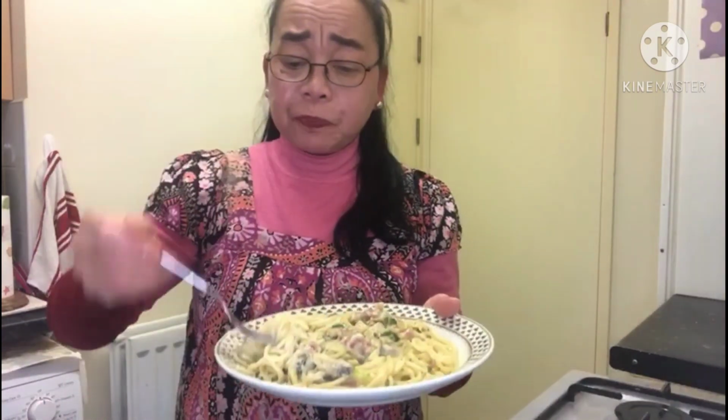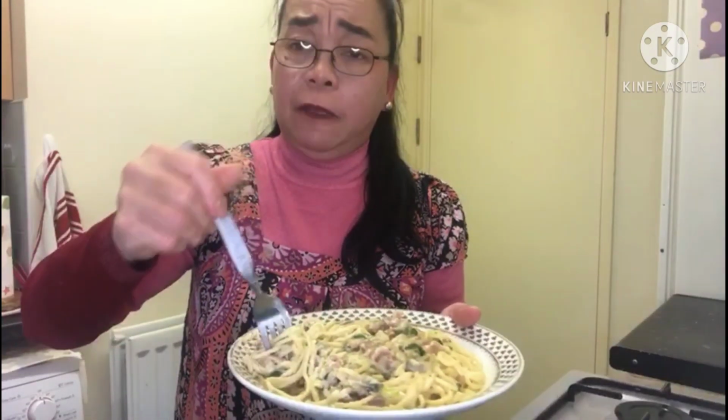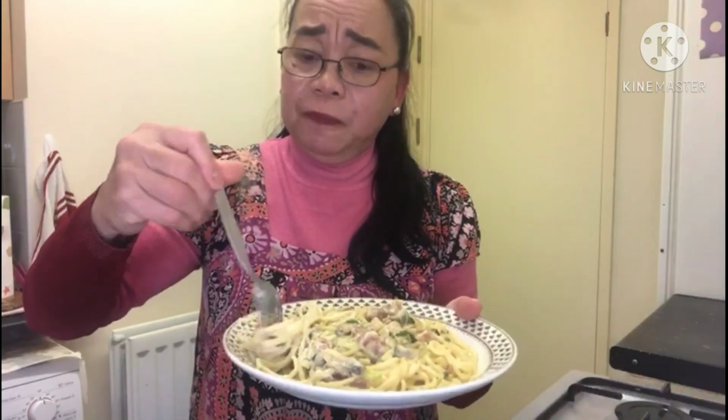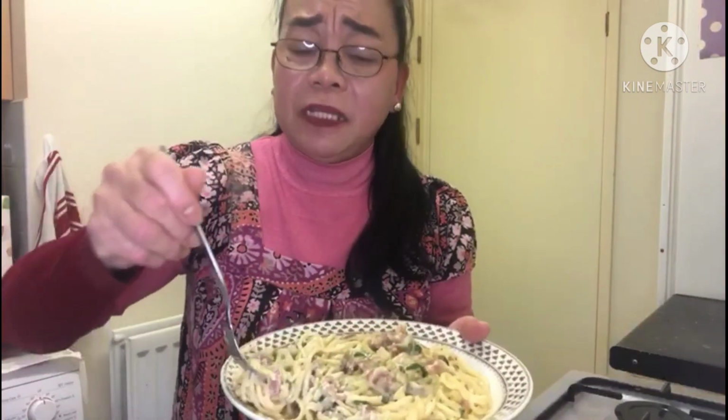Nice. And the taste is better because I put the grated cheese in the white sauce. Oh, it's very nice and yummy, delicious. It takes only half an hour to cook this.